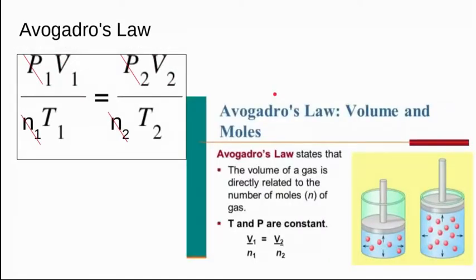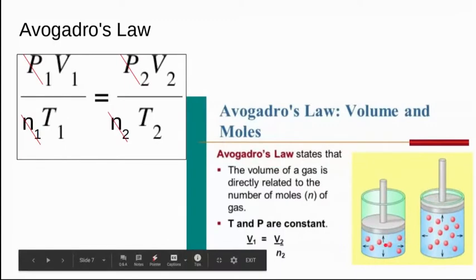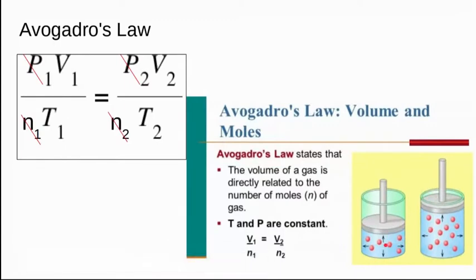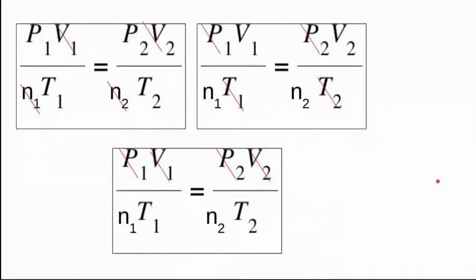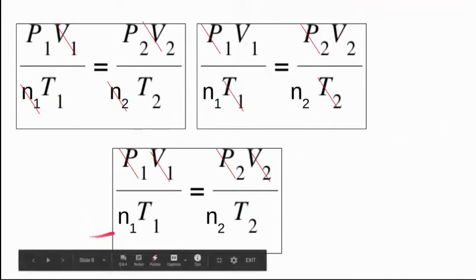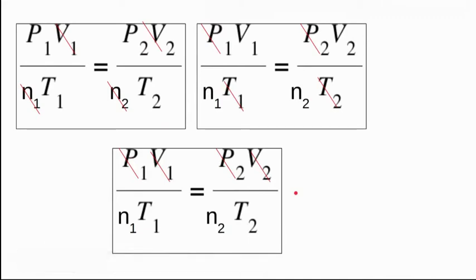And Avogadro's law is volume and number of moles. I did that wrong here. I feel bad now. So yeah, the volume and number of moles. Basically, if you increase the number of moles, then there needs to be more room, so the volume increases as the pressure is being held constant. And these are some other sections. So P over T equals P over T, V over n equals V over n, and nT equals nT. Those don't have names, but they are there if you need them.